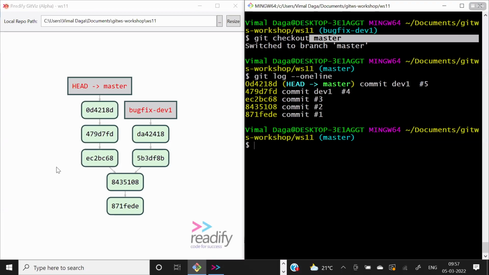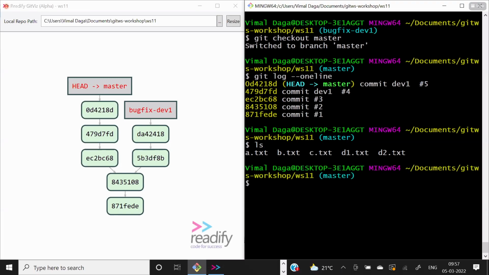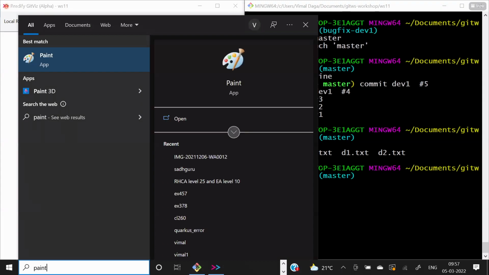Now in this example, what I want to tell you is that the bug is fixed, but the bug fix branch's changes have not come up here, because they created two files. Those two files don't come up here because we haven't merged it. We haven't merged it, right? So what we have to do technically is a very interesting concept in merging.